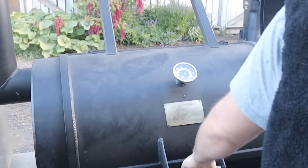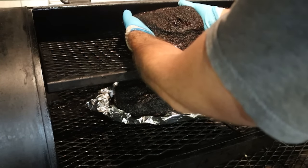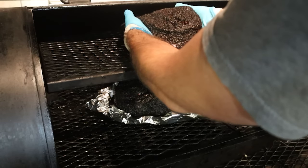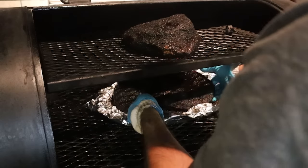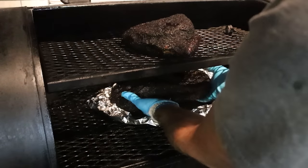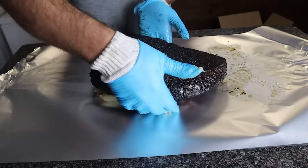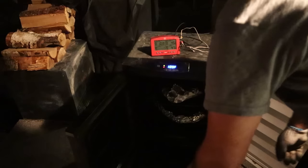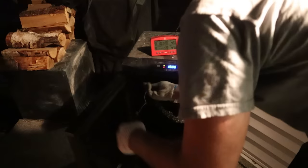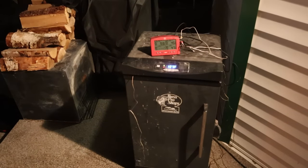With the Goldie's method, also called the foil rest or foil hold method, the brisket gets smoked until it's done. Done for Goldie's means the fat is rendered yellow or caramel in color, the bark is super dark, and it feels tender when you pick it up and feel the underside with your fingers. In most cases, that happens around 195 degrees internal, but they don't necessarily go by temperature. After it's done, the brisket is wrapped in foil with a lump of tallow placed under the point, rested on the countertop for a while, and then put in a holding oven at 140 degrees Fahrenheit overnight until service the next day. The theory is that the longer time unwrapped results in better fat rendering and bark, and then the long hold at 140 degrees in the foil makes the brisket super moist for service.